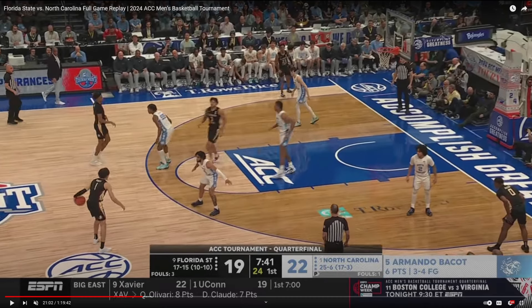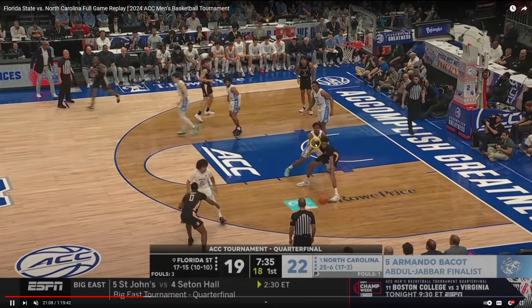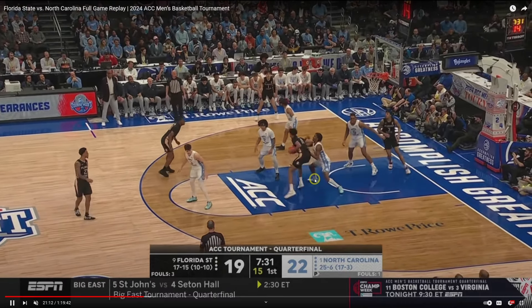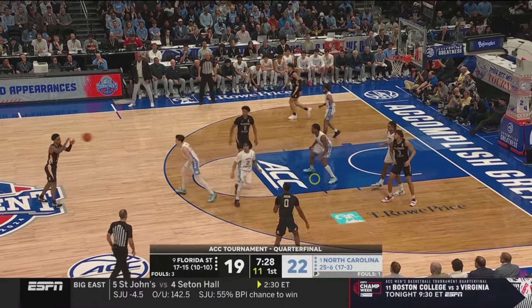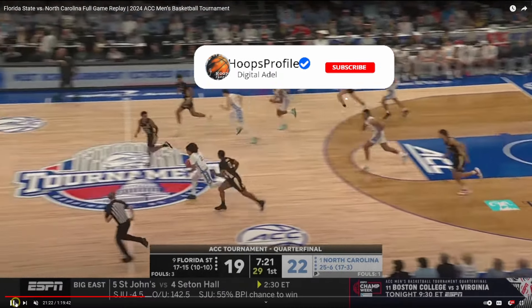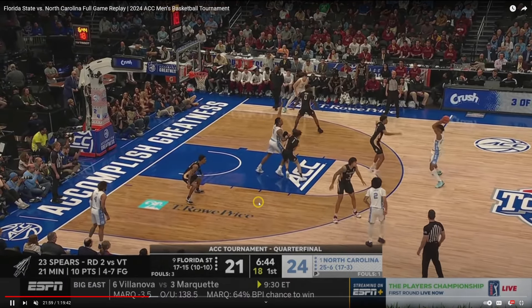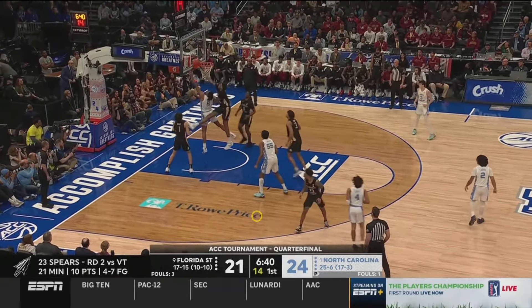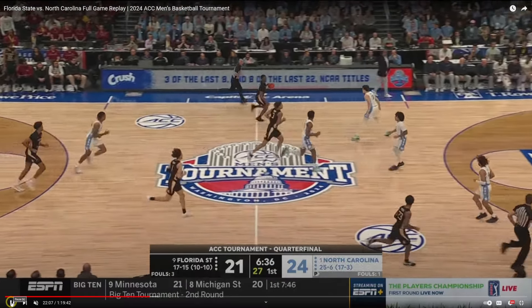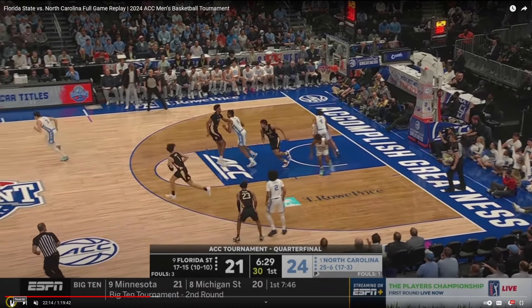This is what I was talking about when we say defensive versatility for Harrison Ingram. He's been guarding the point guard for Florida State, Jameer Watkins. Now he's got a big guy as his assignment. Watch him at the point of attack in the post — use that strong physical body, keep his leverage, and just dig that guy out of the paint. That's a great defensive rep showing off his defensive versatility. On this rep we get to see Ingram put the ball on the deck and create for his teammate: draws two defenders, kicks to Baycott. That was a good play by Ingram — Baycott just couldn't finish it. Nice box out again by Ingram.